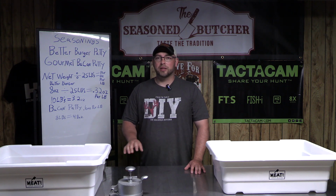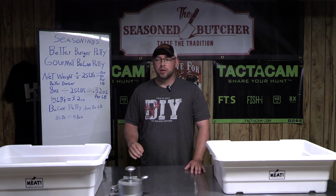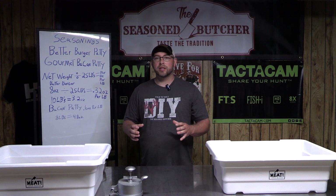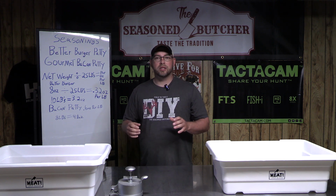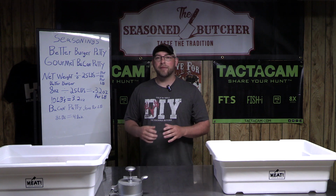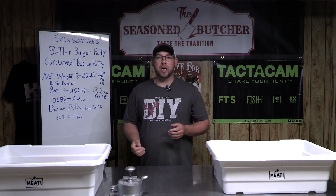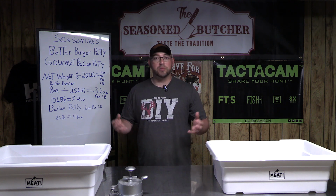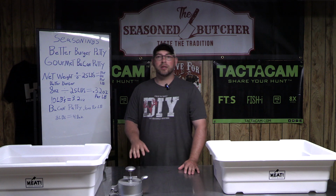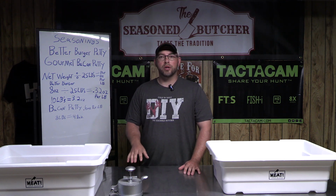I see this constantly. Everybody has their favorite burger rub. But when everybody breaks out to make burgers for grilling, you always notice that little 6-ounce or 8-ounce bottle, half the seasoning doesn't even get on the burger. Half of it goes on the side of a plate, down through the grill grates, and that's just money gone.